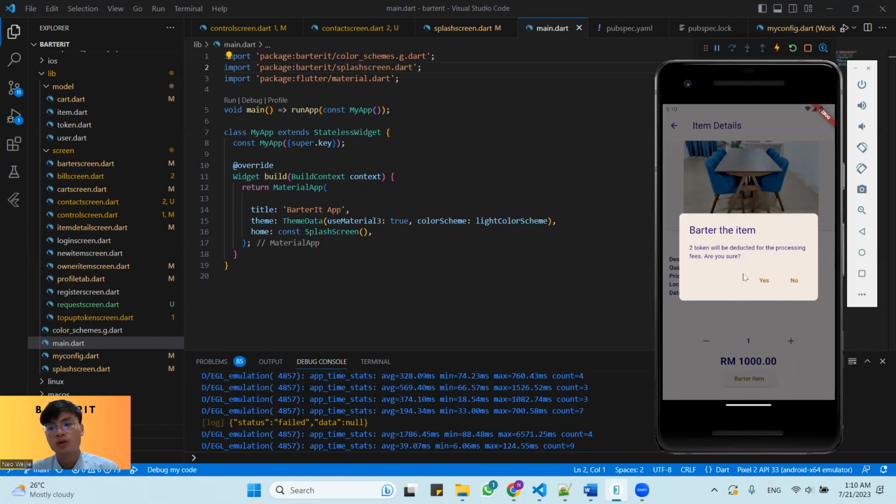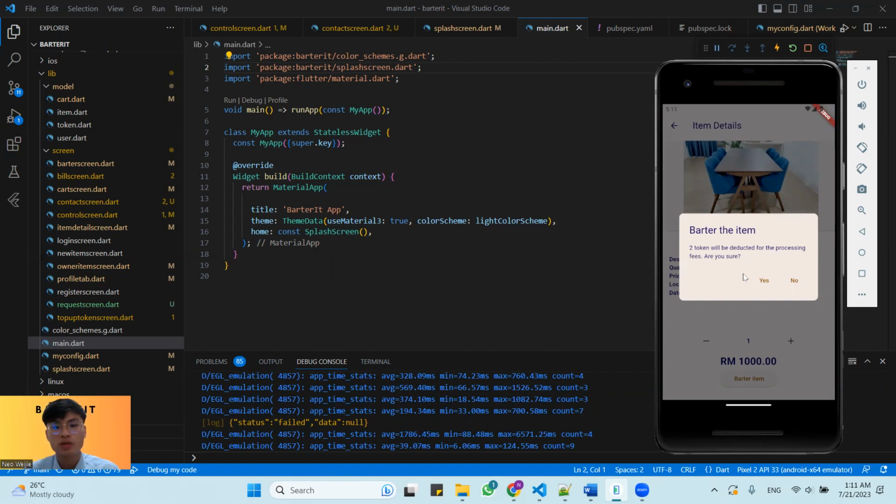If the owner of the item does not want to accept the barter request, the 2 tokens will be returned to the user. If the owner of the item accepts the barter request, the 2 tokens are deducted. So in my case, I deduct 2 tokens for the buyer and 2 tokens for the seller.